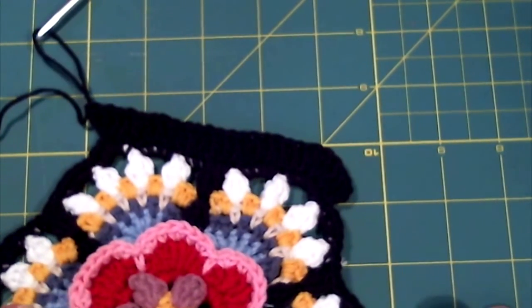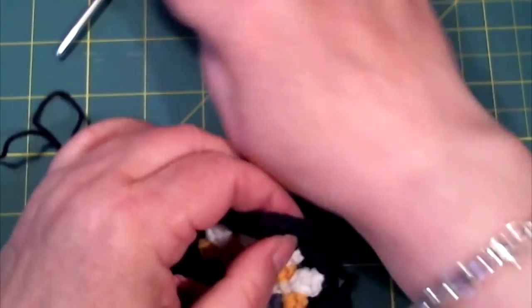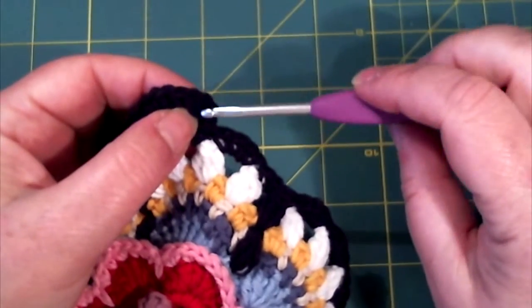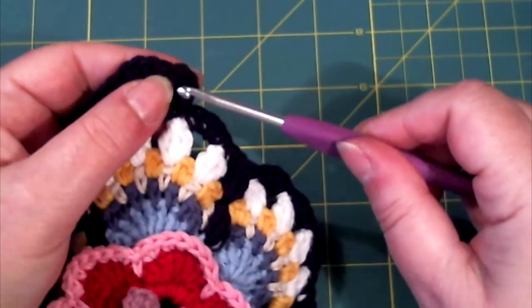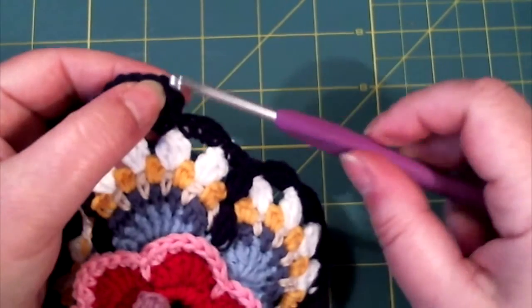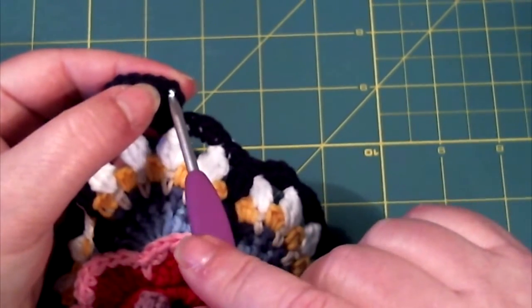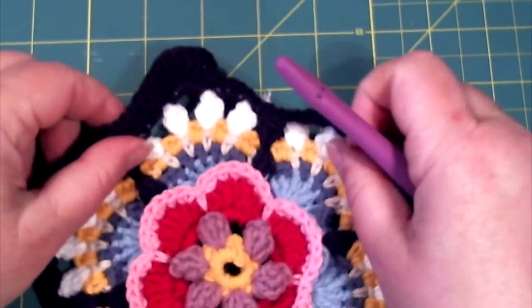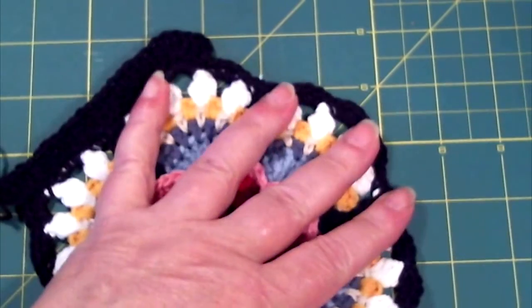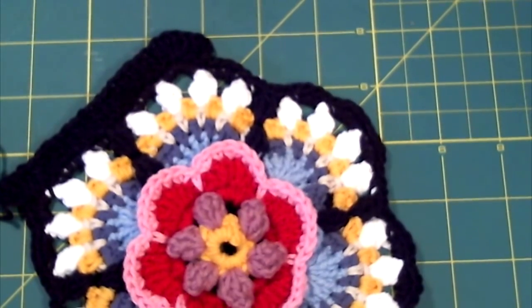And now at the end you need to join with a slip stitch in the top of the chain 3 here, not these 2 loops, but the top of the chain 3, and you have done part 4. See you for the next part.